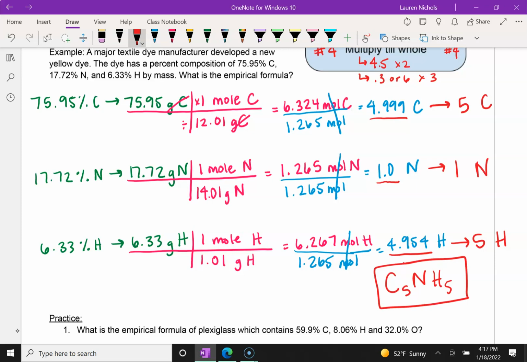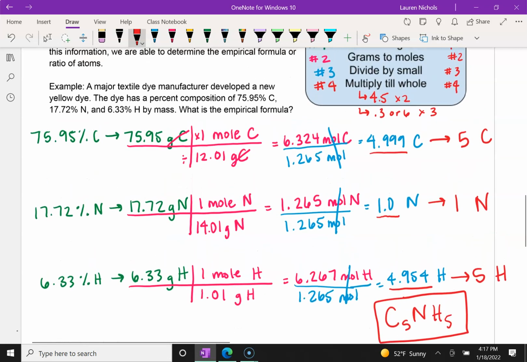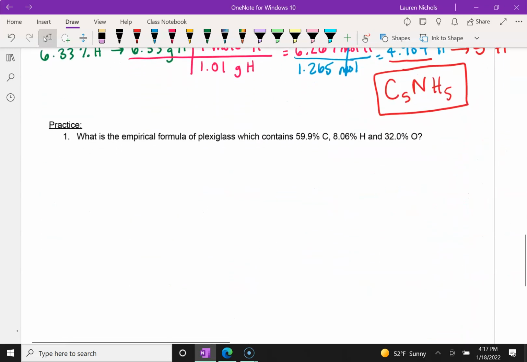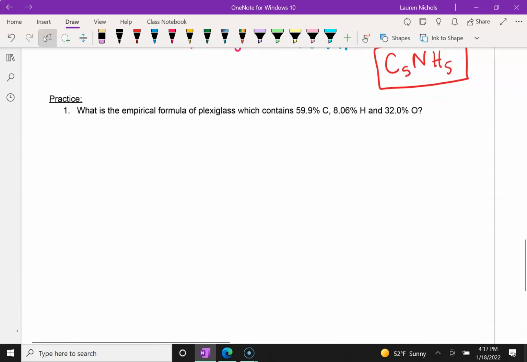Okay, so that is how you do this type of problem. Again, follow your steps. Each step is not difficult in and of itself. It's just remembering the steps, the order they go in, and that you have to do it for each chemical. I'm aware that this is a lot of work, but hopefully with practice, you'll be able to get the hang of it. And speaking of practice, you have a practice problem right here. So why don't you pause the video, go ahead and get started, and then I can show you the answer when you're ready to press play.